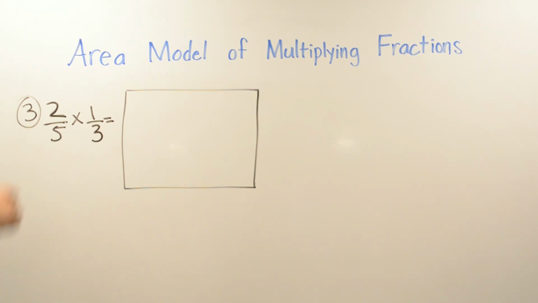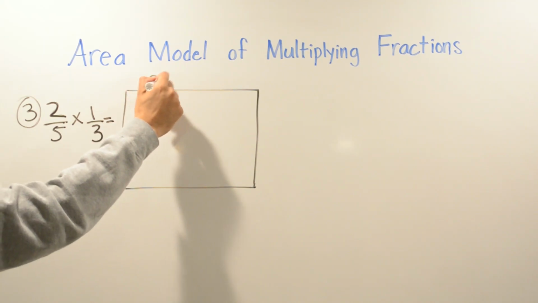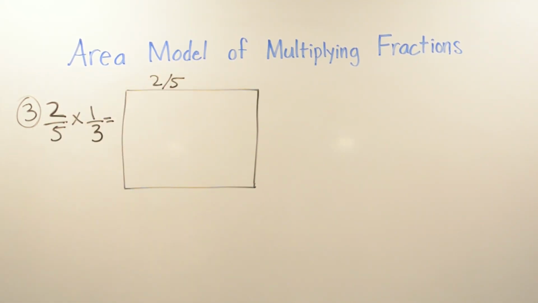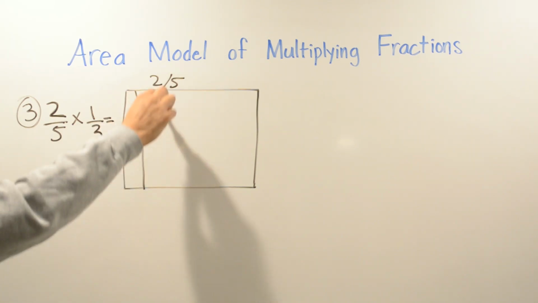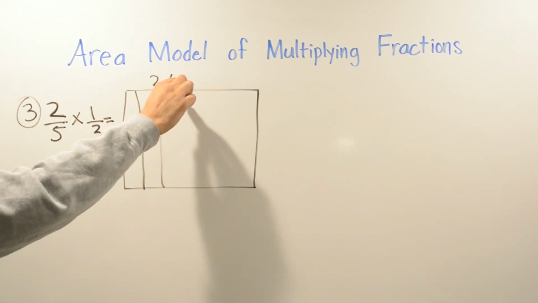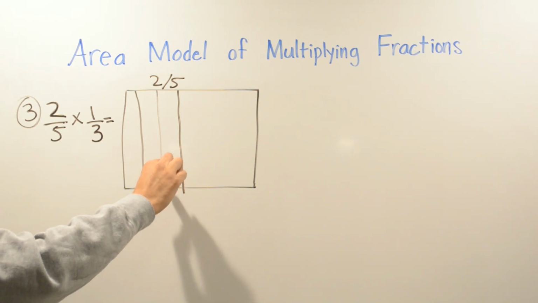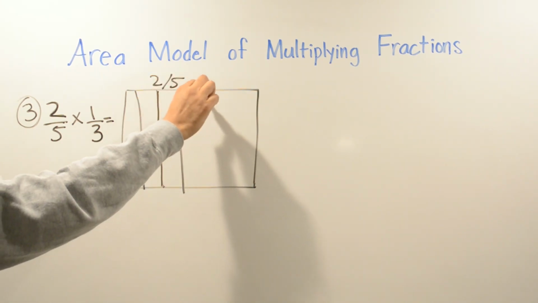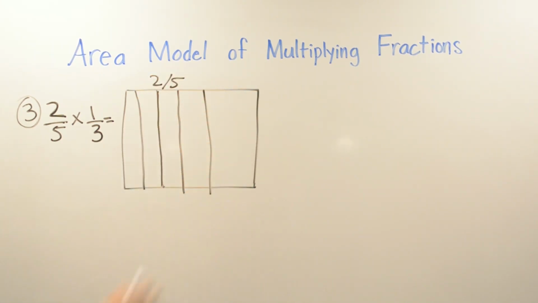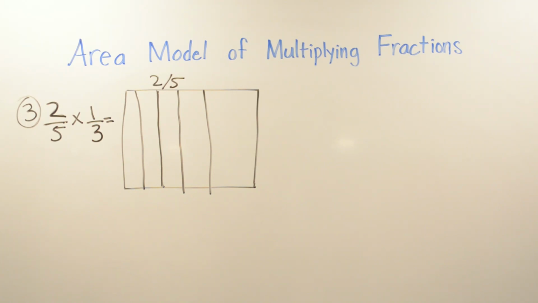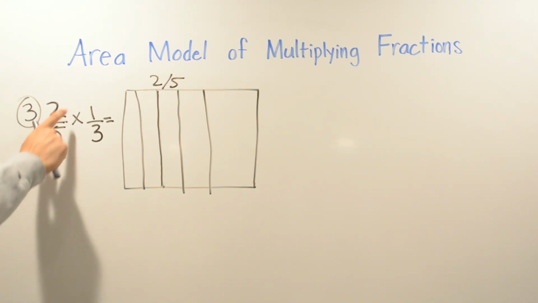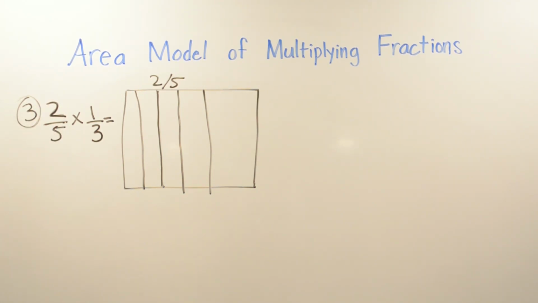Okay? So the first one, we have 2/5. So again, we're just going to put 2/5 here. And then we know we're going to draw 5 lines. 1, 2, 3, and yes, the lines are not even, it does not matter. So we got 1, 2, 3, 4, and 5. So we know right away we're going to shade how many? The top, your numerator says 2, so we're going to go ahead and shade 2.